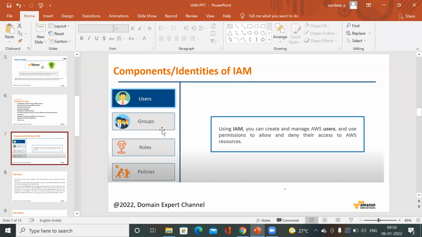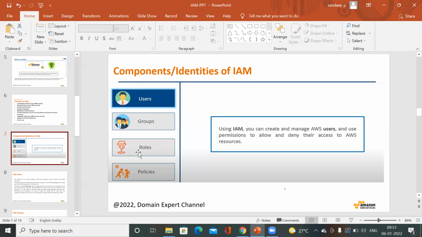If a new user joins the organization and joins the development team, then he should have the same privileges which the 4 members have. So you can assign the same appropriate permissions by adding him into this particular group. What happens is, the permissions the old employees working on the project have, the same permissions will be applied to the new joiner. And the second thing is, if a person changes his job profile, instead of editing his permissions, you can remove him from this group and add him to other groups. So this is the beauty of groups.